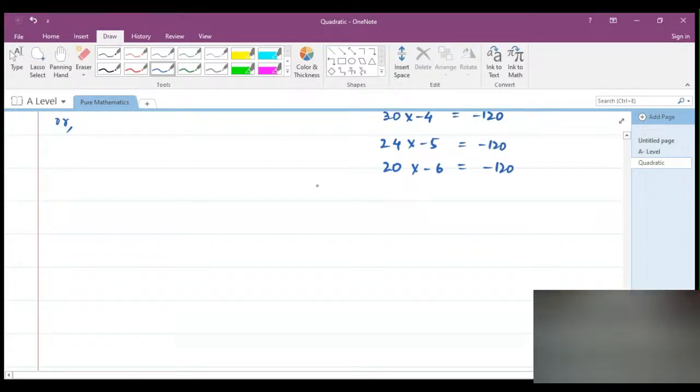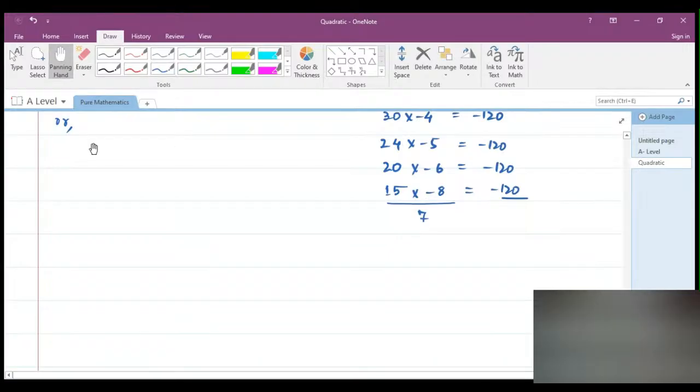Addition will be 14. So by 7 this is not divisible. By 8 this is divisible. So we write down here minus 8. So 8 1 was 8, and 8 5 40. So the addition of this one is 7 and multiplication is 120. So this is suitable. So we break 7x as 15x minus 8x.